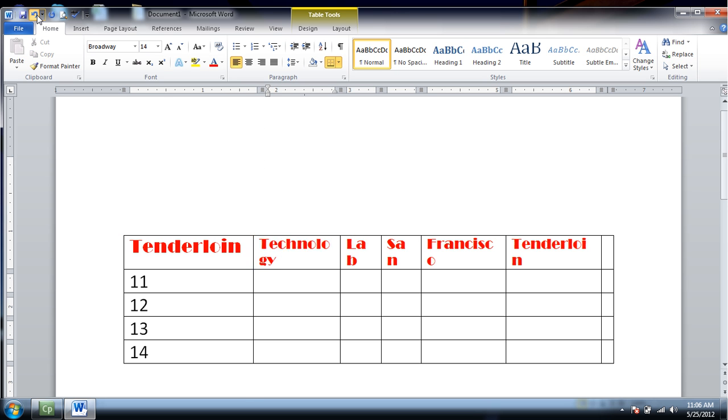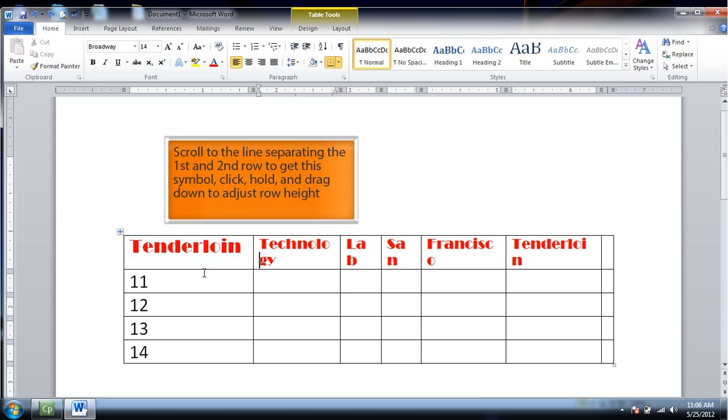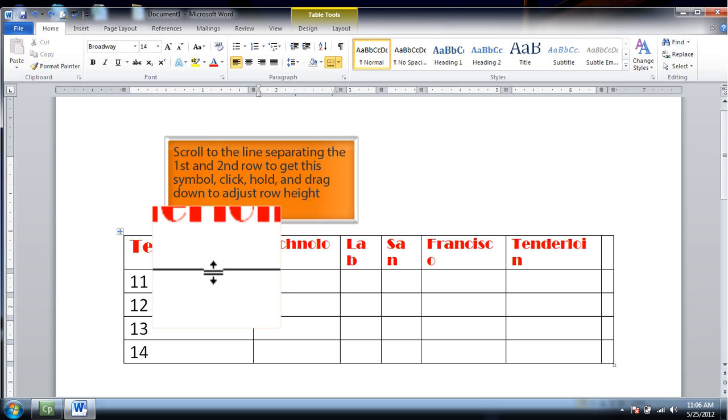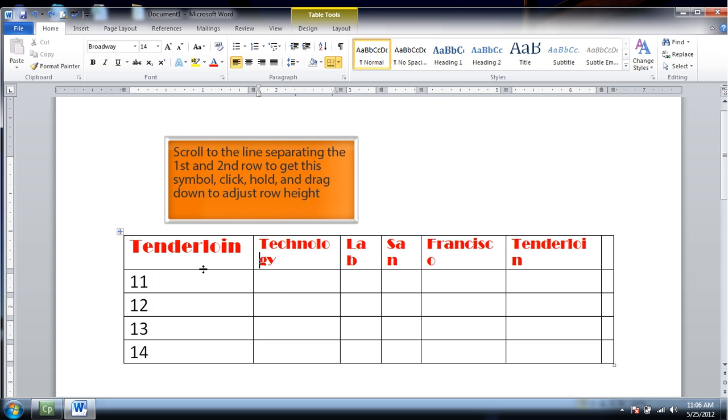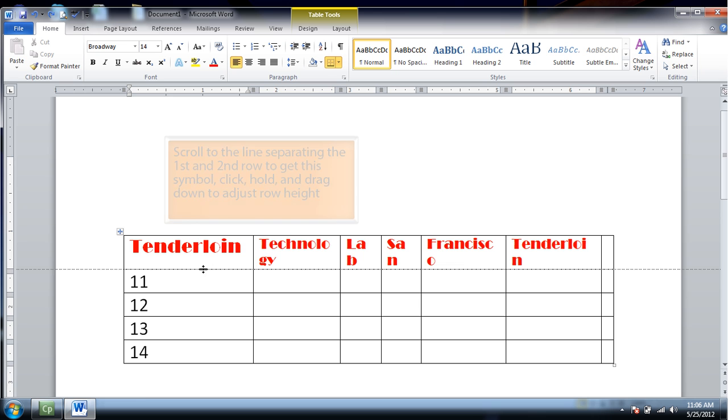I can also change the height of my row. If I scroll to the very bottom, again I get that double line with those two arrows, and I click and I hold, and I can drag up, and I can drag down to adjust it.